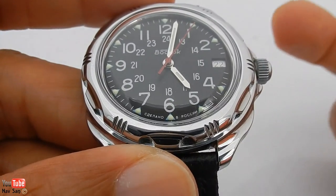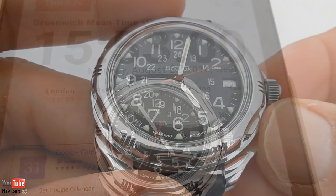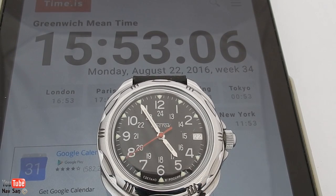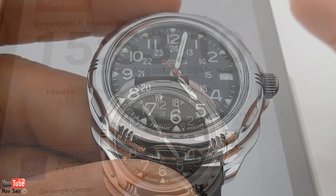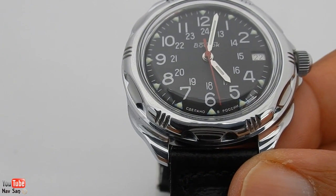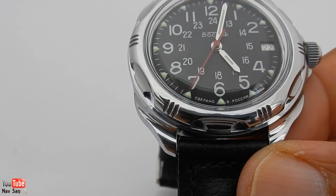In terms of timekeeping, it's dreadful. In the 2 days, I synced it up with GMT time, and within that 2 days, it's now 2.5 minutes fast. That's just terrible. They say that this doesn't need a service for 10 years. So when would you take it in for a service after 10 years? When it stops telling accurate time, like being fast over a minute a day?